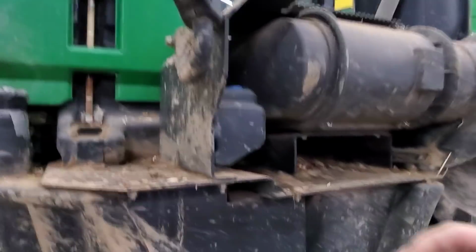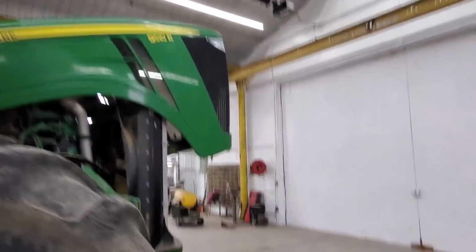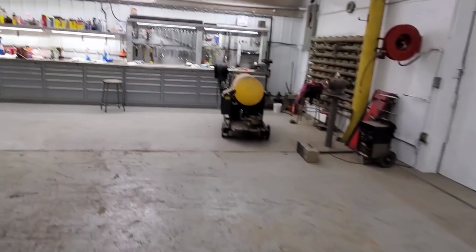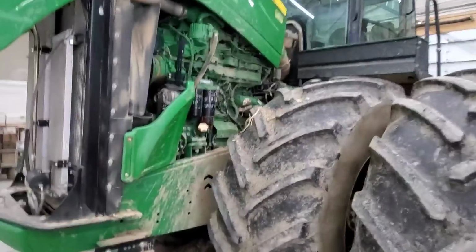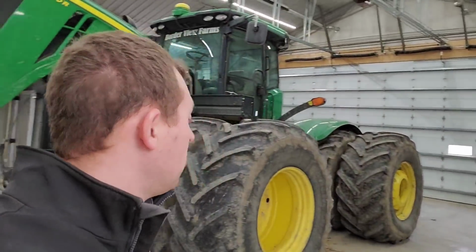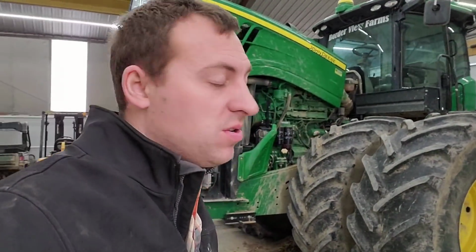Anyway, I think I've got the bulk of the dirt. I shouldn't say that. The heavy stuff that I can pick off. We'll have to wait till we get our power washer fixed to do much more. But I can take some shields off, and then we can change oil and that kind of stuff today too. So I think I'm gonna back this tractor outside, let it warm up for 5-10 minutes, and then we'll bring it back in, drop the oil out of it, and get that changed. Start doing our service stuff. We've also got quite a mess to clean up when it's outside here, so yeah, we'll do that.